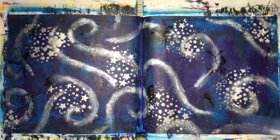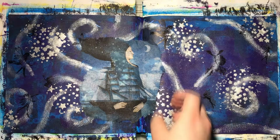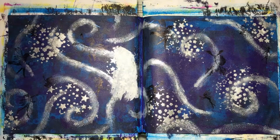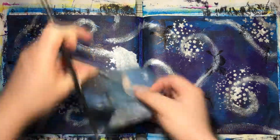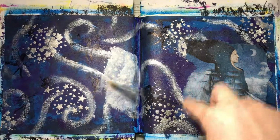So with the white gesso, I'm just going to water it down a bit and then paint it over the page, just where the image is going to go, and then I will get that stuck down with some Mod Podge when I'm happy with the background.